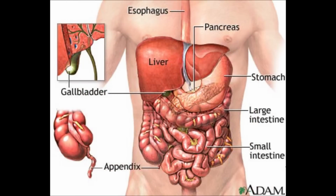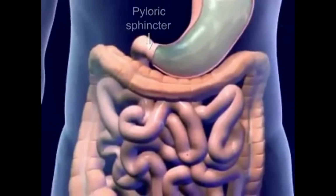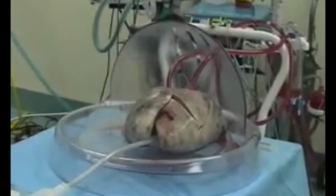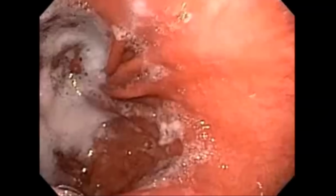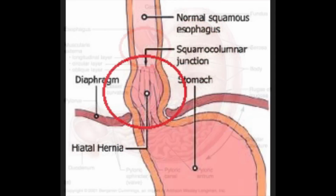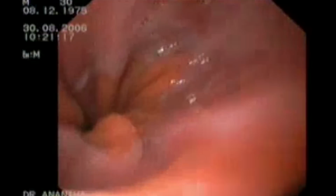The abdominal cavity contains all of the digestive organs except the esophagus, and the thoracic cavity contains the heart and lungs. Ooh, I know what that is. I had heartburn once, and the doctor told me it was the cardiac sphincter not closing properly when I was laying down at night. That's right. The cardiac sphincter is the valve between the end of the esophagus and the stomach. It remains closed except to allow the chewed food to enter the stomach. If the cardiac sphincter isn't working, acidic stomach fluid can leak back up the esophagus, causing the sensation of burning.